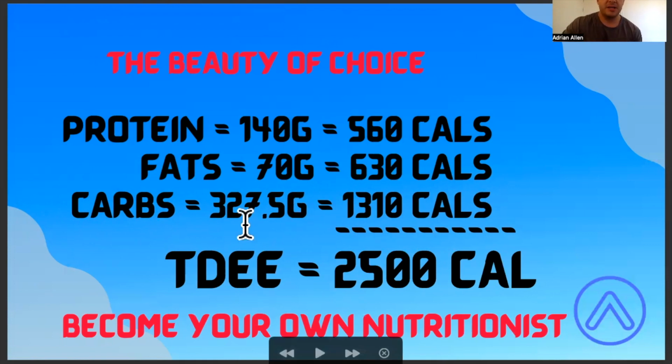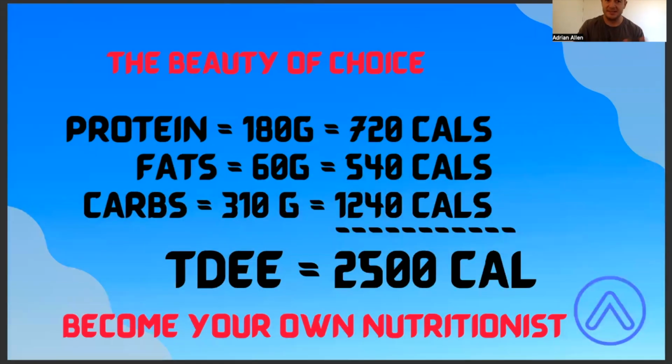Okay, so the idea is to teach you how to become your own nutritionist. We will be able to manipulate these slightly to suit you. Sometimes you might like more fat in your diet. That is fine. Sometimes you might like more carbs in your diet, or less carbs. That is fine. Sometimes you might even want an extra serving of protein, which is perfectly fine. Okay, but they're within ranges.